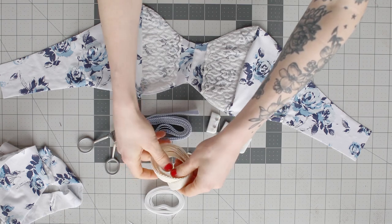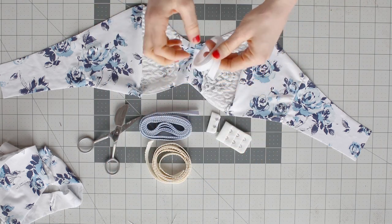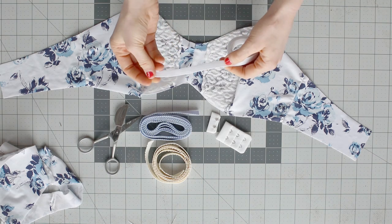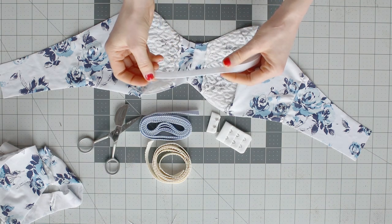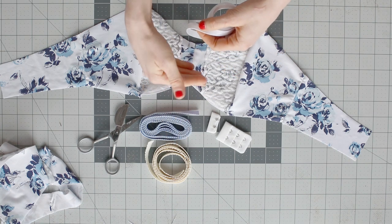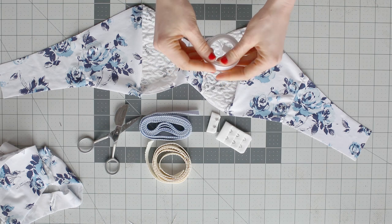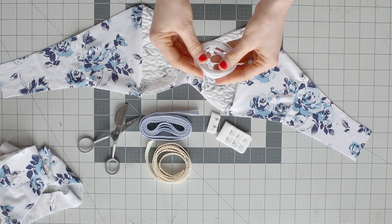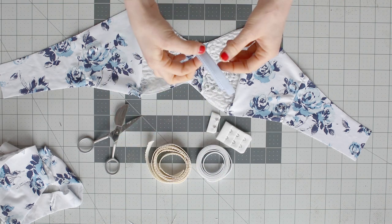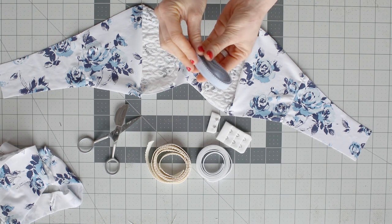This is a Pico plush elastic with a silicone strip down the center. This is the same elastic right here, but it doesn't have a Pico edge, and it's a little bit narrower or smaller. It's completely up to you. The Pico is a decorated trim, so it should be facing out. Think of it as like a Pico edge on a blouse. You can use just regular Pico plush elastic. If you don't have that, you can just use regular Pico plush.